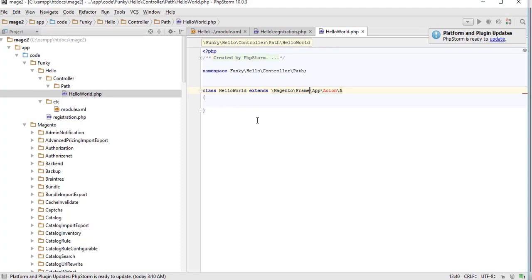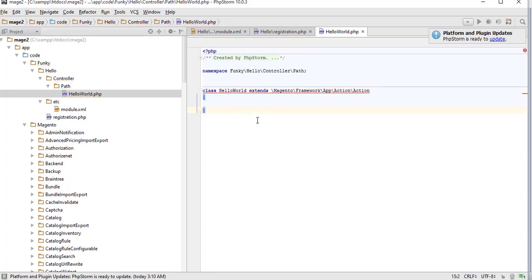As you can see IntelliSense here, if we do not find any class or we make a mistake, it automatically notifies us here. Action, Action.